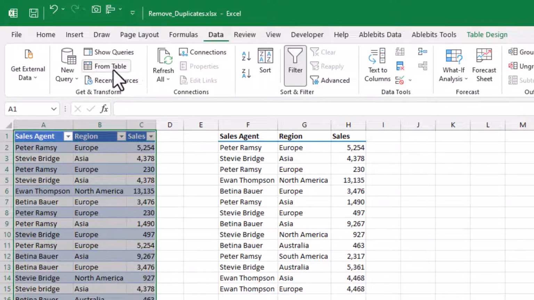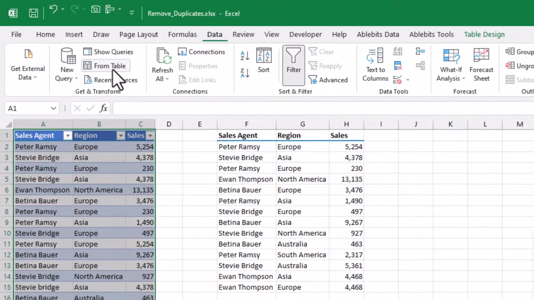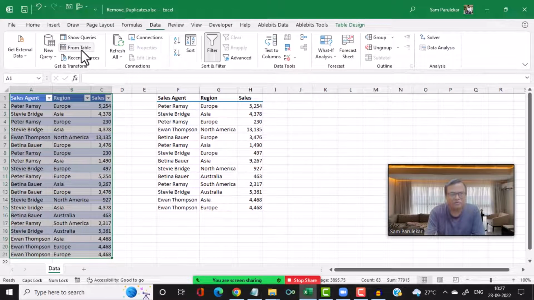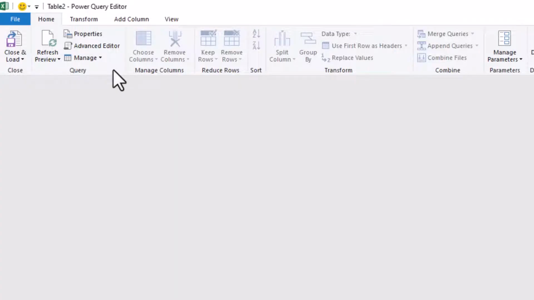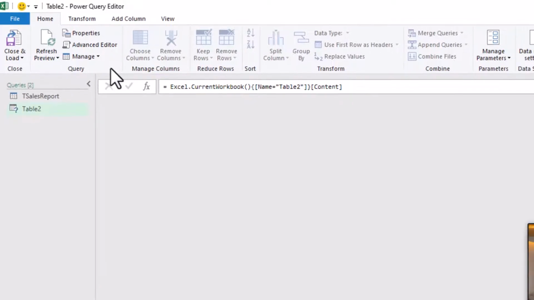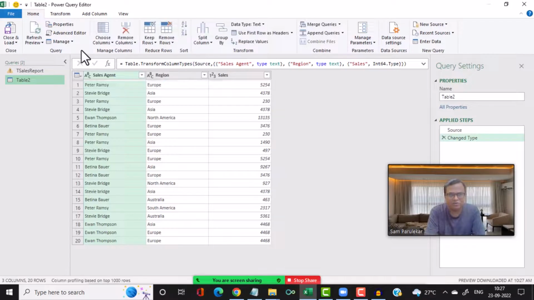From there we'll say get the data from the table. This will instantly start Power Query and load the data into it. Here you can see that it has loaded the Power Query and the data is there within it.